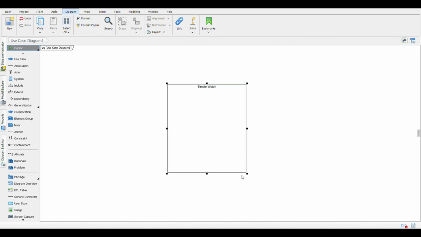After changing the background of the system boundary, I have to bring in the use cases. I will bring in the first use case like this: read time. This is the first use case, and I will also bring in the second use case, set time. And I have one more use case, so I will bring it in like this: change battery.